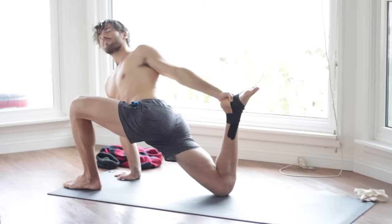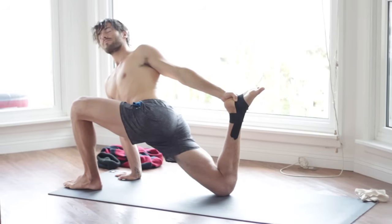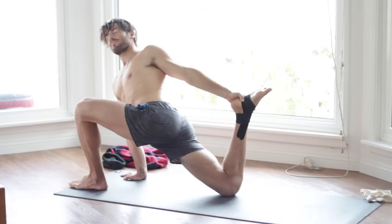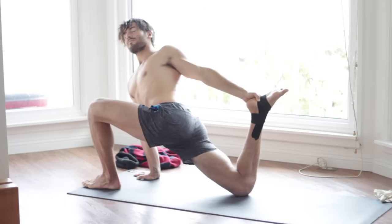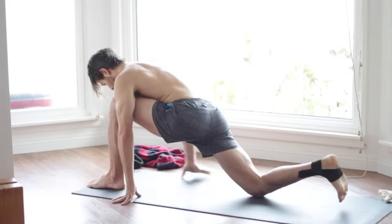Now you need steady breath to open up. So instead of holding your breath, if you're gripping or holding your breath, back off a bit. That's a sign you need to back off. If the breath is even, the body will open up. So in all the earlier poses, there's a lot of jamming. We're kind of moving quickly. But in these deep stretches, you want to be able to breathe even. Your body won't open up by pushing and forcing.